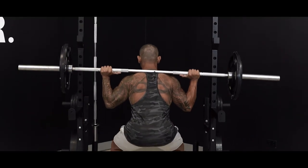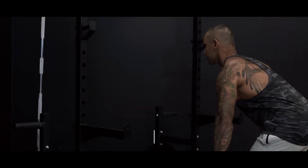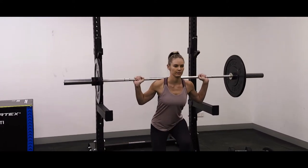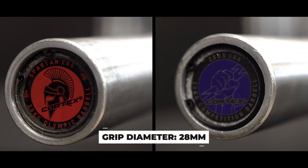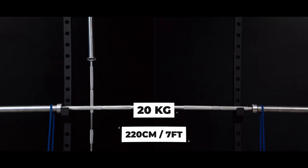With Olympic barbells there is more than meets the eye. These weightlifting tools can vary in length, weight, steel and coating. Olympic barbells will vary in size and weight, with women's barbells being slightly shorter and lighter in comparison to men's barbells. Barbells will vary in length to accommodate the difference in shoulder width between men and women. Our female barbell range, the Athena, comes in at 15 kilograms and 200 centimeters long with a slightly smaller grip diameter of 25 millimeters, so women can maintain a firm grip while performing lifts. The Spartan series and Zeus series make up our men's barbells, weighing in at 20 kilograms with a length of 220 centimeters. Although these barbells are designed proportionate to the male and female body, this does not mean a female cannot opt for a men's barbell and vice versa.